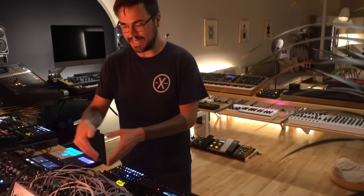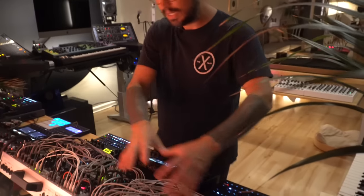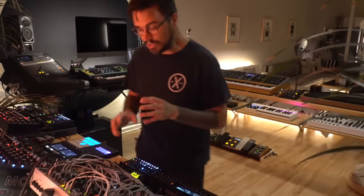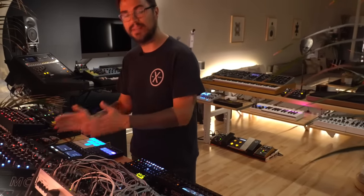And I can also mix it in too. You know, we have a lot of sound sources here, usually divided like sound sources, voices, and then effects and utilities in this case. There's a lot of voices, so there's little submixers in the modular that kind of break this down into digestible things.